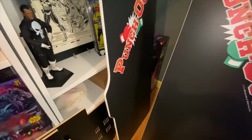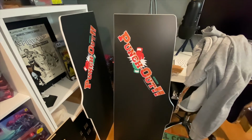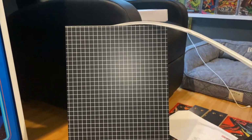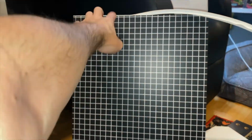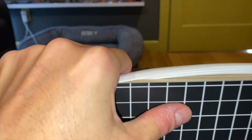And of course the white T-molding that I chose, I actually had to install it myself. I thought they were going to come with T-molding pre-installed, but I have done T-molding before. It is not that bad. It is not too difficult, but it is a little bit of a pain because you have to cut the T-molding and then bang it in very gently.